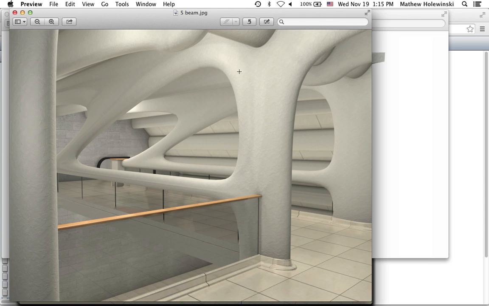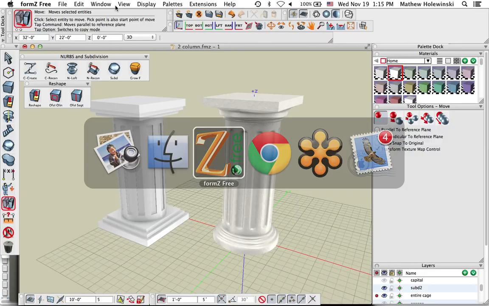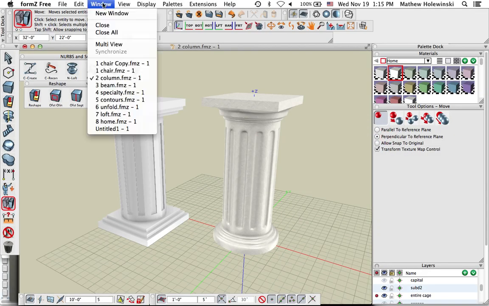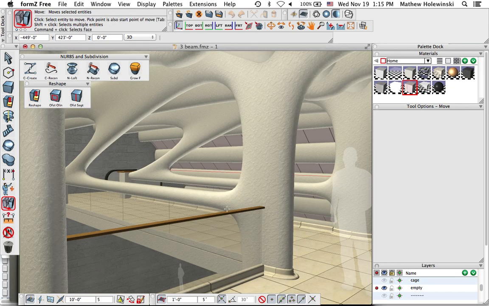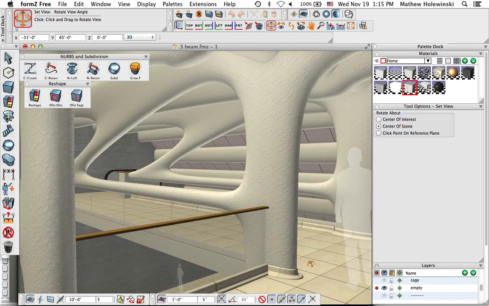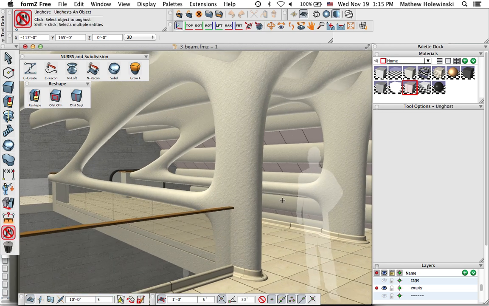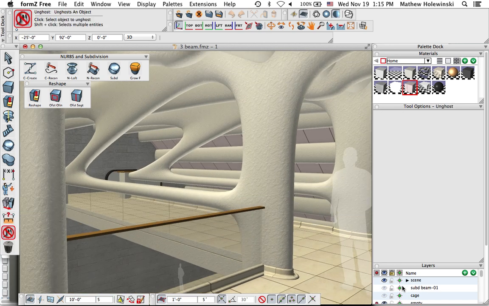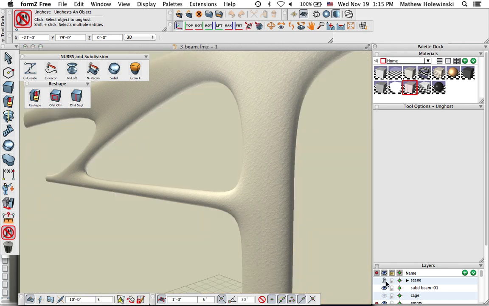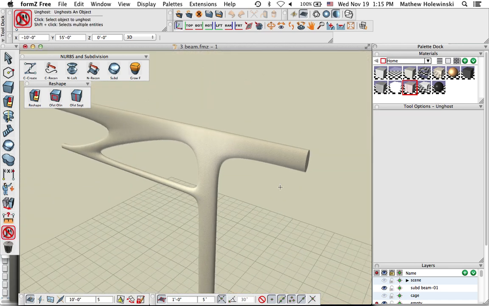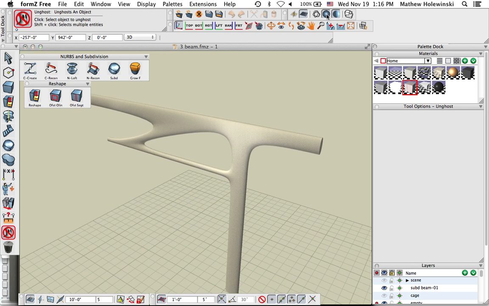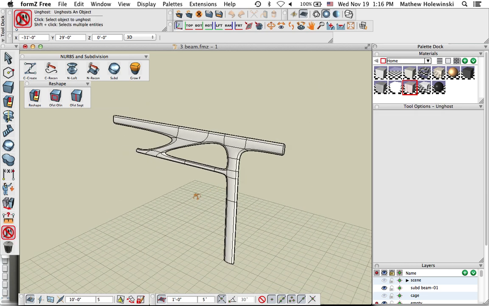And so let's look at some things that we can do to further edit these subdivision objects after they are created. So what we'll do, we'll switch back into formZ free here. And I have the actual model that's here. And you can see here, if I move around the space here, here's the actual 3D model of that thing. Well, it's actually part of it. And what I'm going to do is look at just that subdivision beam that we have there. Turn that on. There we go. And it looks something like that. And I'm going to go to shaded work mode. And we have something like that.